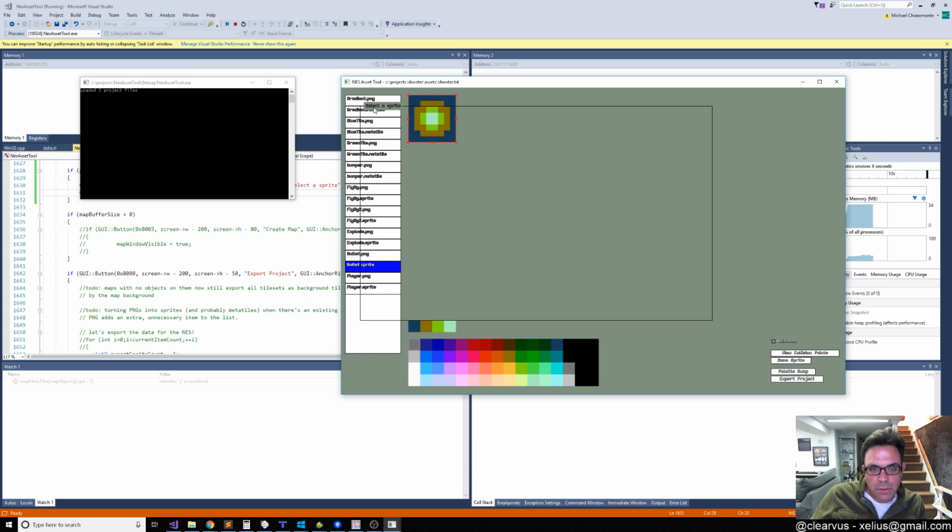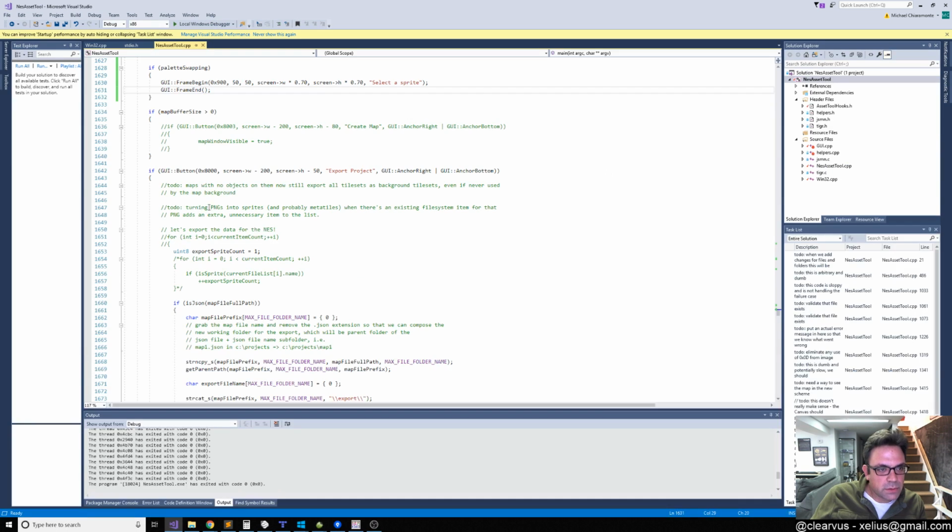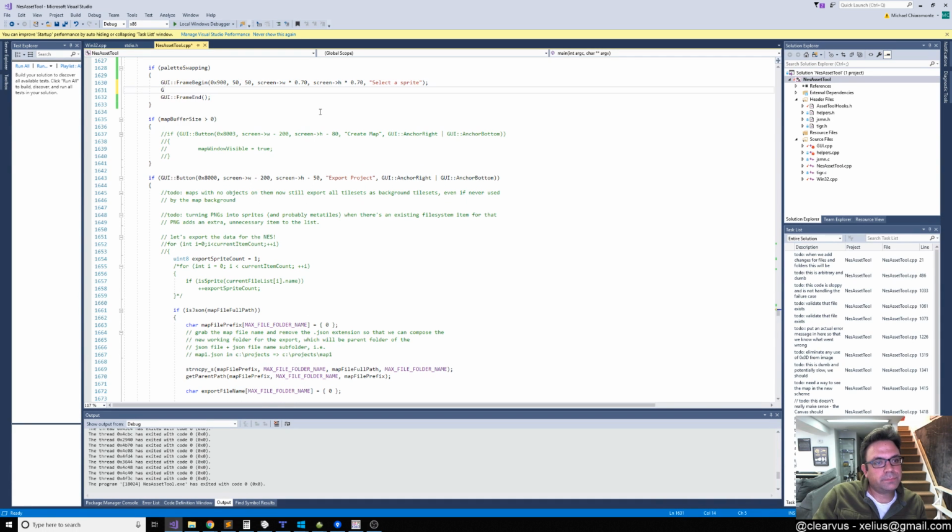Okay, so it's just the base frame, and then I believe this is properly offsetting it within the context of the frame.